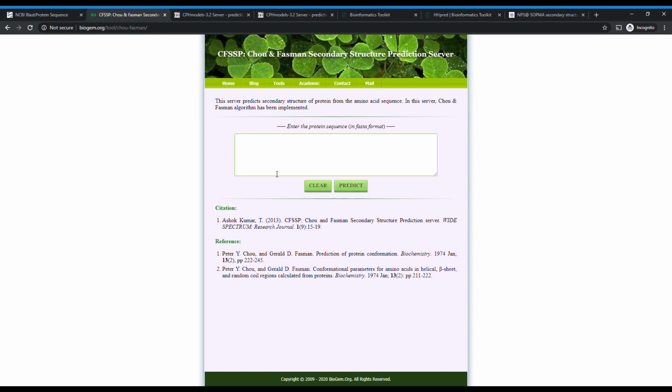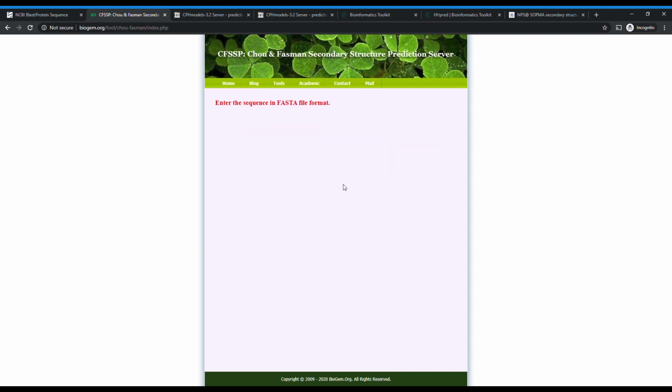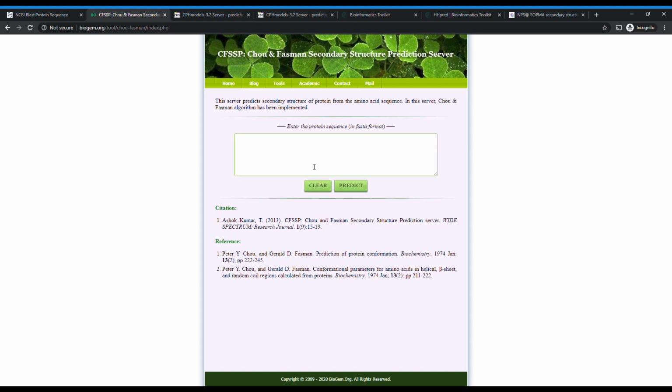is you can put your protein sequence into this tool and click predict. And when you click predict, it's going to hit you up and say, nope, you have to enter the sequence in FASTA format. Okay, FASTA format. This is a very subtle thing, but it's necessary for the tools to understand what you're actually inputting. And the way that you do it is with this open alligator mouth and then type in the protein sequence. Click predict.